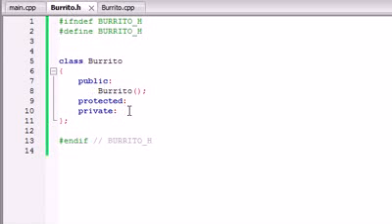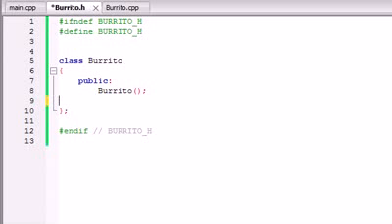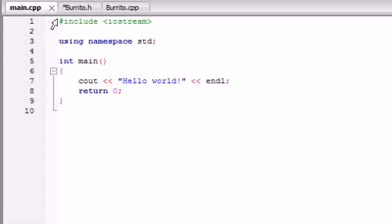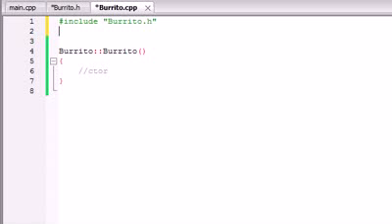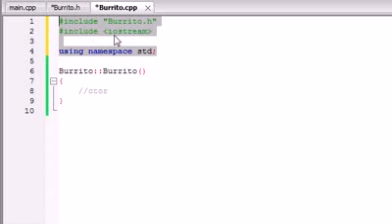So the first thing that I like to do is get rid of this private and protected because we don't have any of those yet. And another thing I like to do first off is see this .cpp file. You're saying, alright, how come you needed this using namespace and include in this CPP, but you don't in this CPP? Well, actually, you do. So go ahead and copy that and paste it right in there. Both of these .cpps should have the same things, include iostream and using namespace std. Once you have this pasted in your new Burrito CPP, you're going to be good to go.